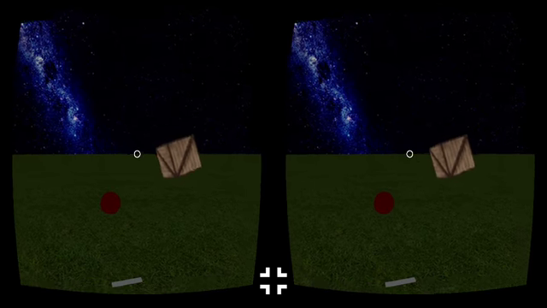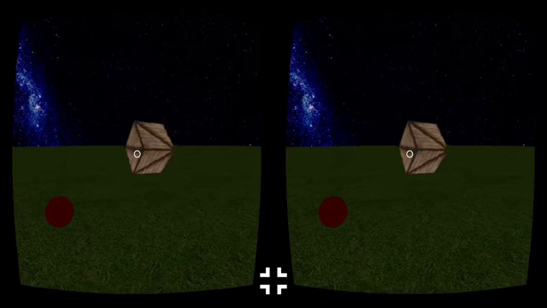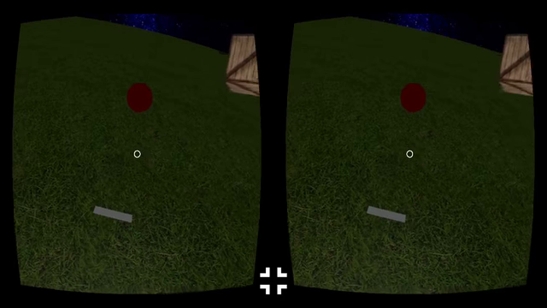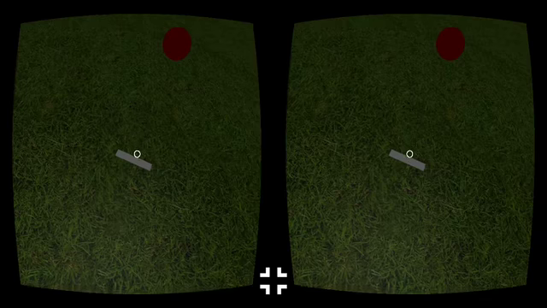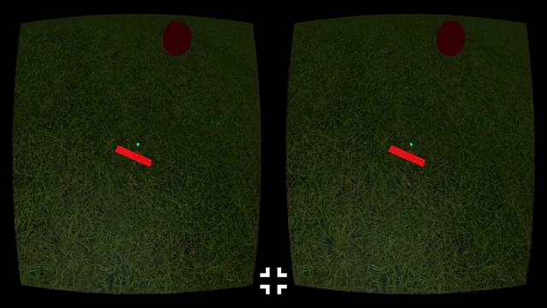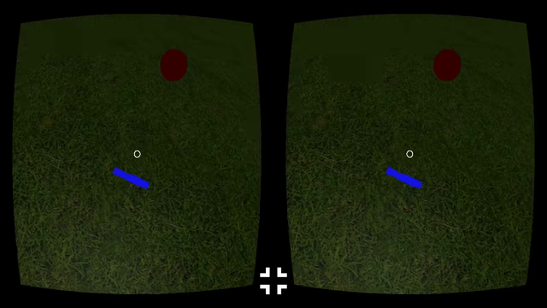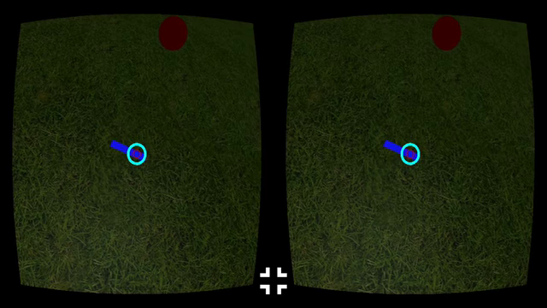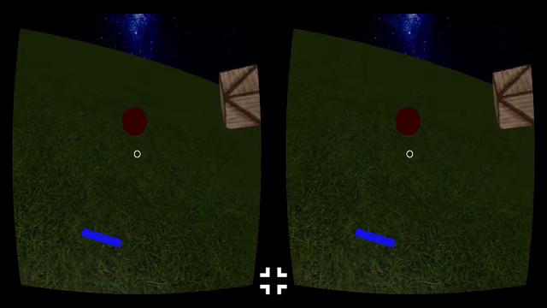But what you can do is use an interaction called gazing, where if I gaze at that, you'll see a little fuse goes off, and then it's active. So I can decide how long I have to stare at something before it activates.